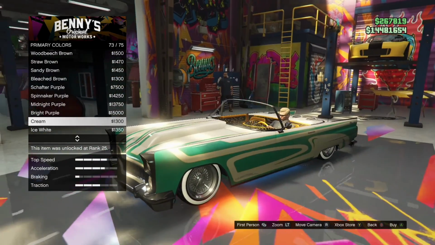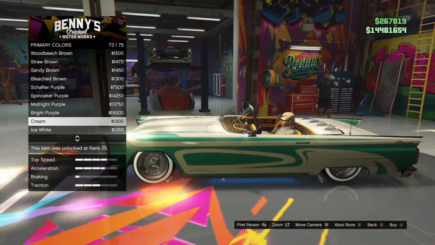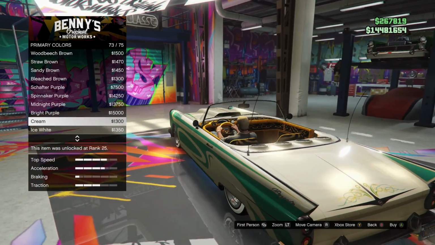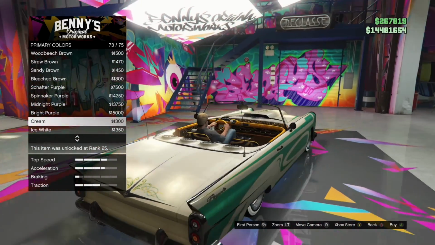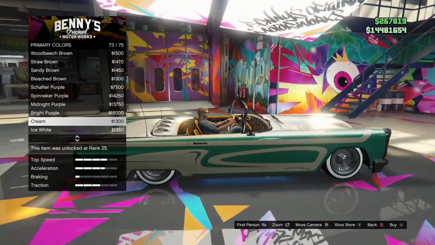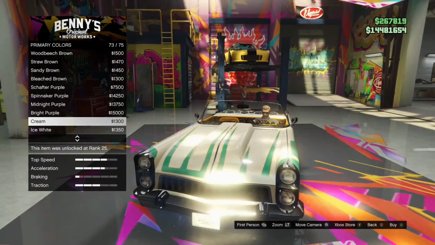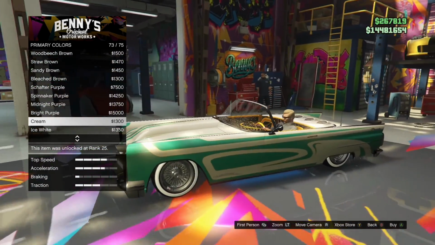I am actually pretty surprised how good this looks with a cream primary with this livery, especially if you do a pearlescent gold or diamond blue. I could only imagine how much more it would make this combo pop on the primary and the livery. Great choice with a cream on this as well.